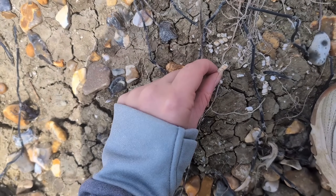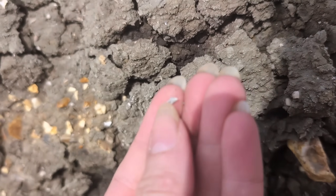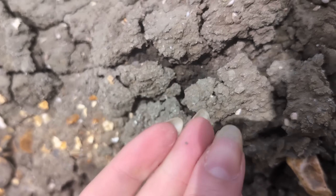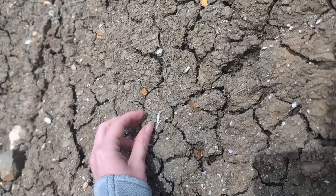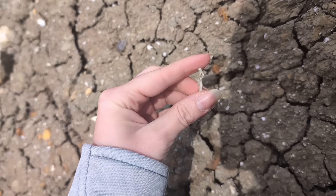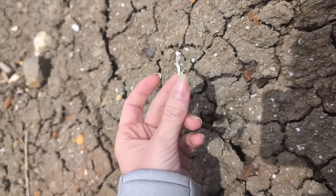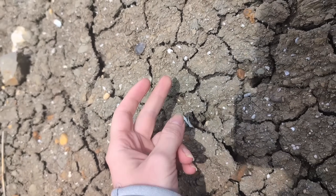These are little Turritella ones — these are really cute, just a little mass of them there. Some of these are so, so tiny — little tiny, tiny shells. Gorgeous. Sometimes you get these — this is like the internal section of a piece of shell. All the outsides have worn away, just leaving the tiny, more sturdy section that didn't get as beaten up by erosion. I think they look quite cute actually. It's really easy to dismiss fossils like this that are so tiny, but when you really think about it, these things are 40 million years old. We talk about biodiversity these days — look at how diverse the shell life was here. It's just amazing, and it's so lucky we've got so many preserved here.